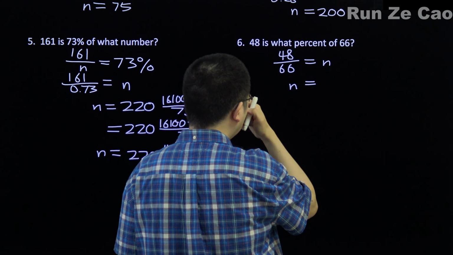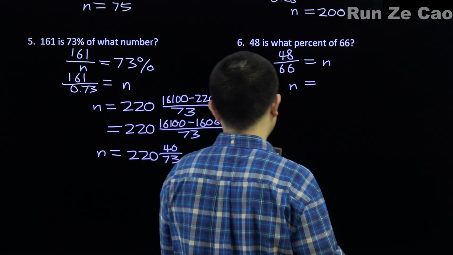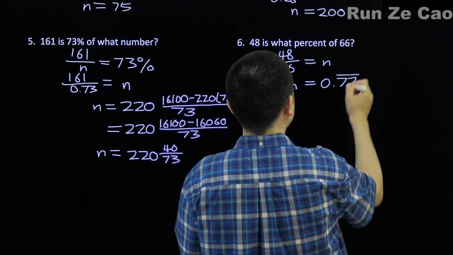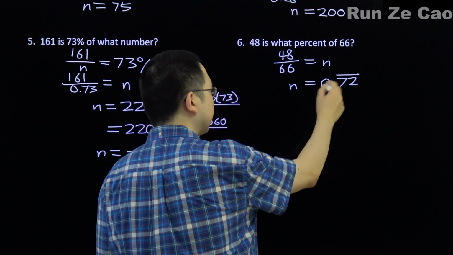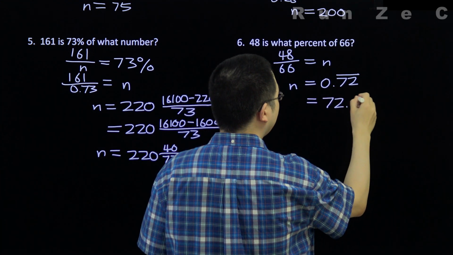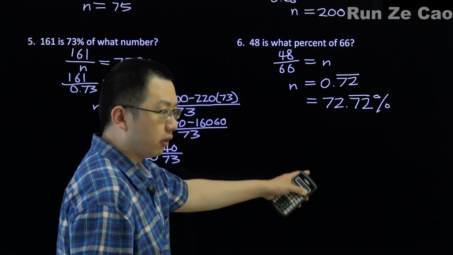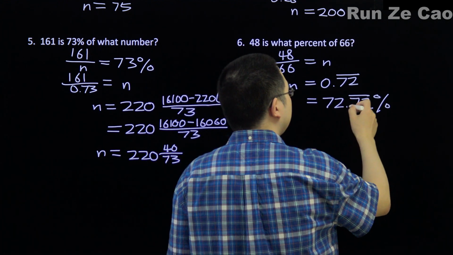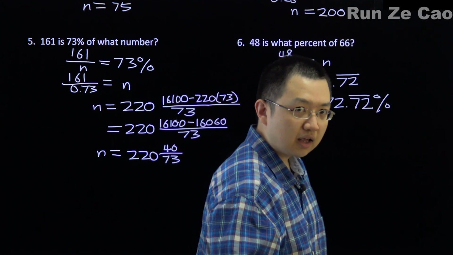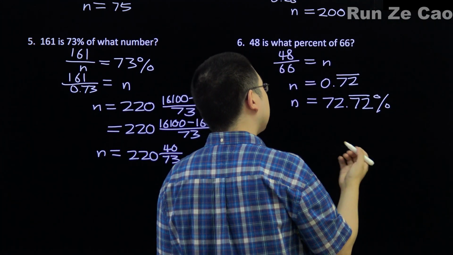N is equal to 48 over 66. The decimal you get is going to be 0.72 repeating. These two digits repeat themselves. But when you're converting to a percentage, you get 72 and then 0.72, and then you say the decimals repeat themselves. Percent. It is also possible to give it in the form of another fraction, then a percent symbol. So you can have a mixed fraction and then a percent symbol. That's okay. But for the most part, you usually just go with decimals.